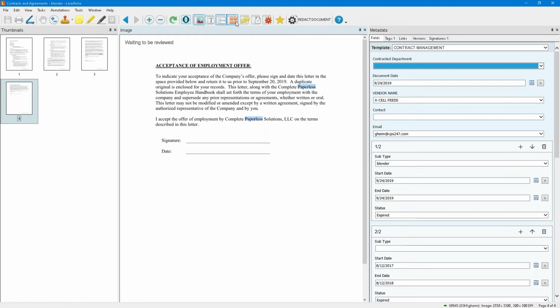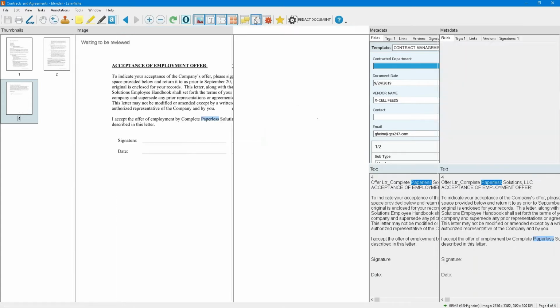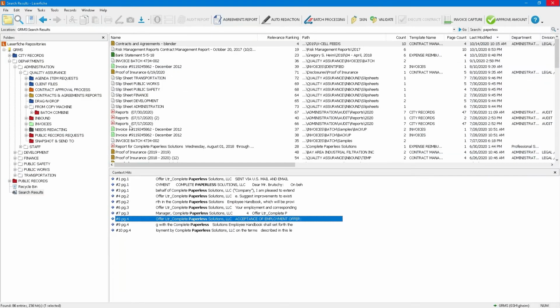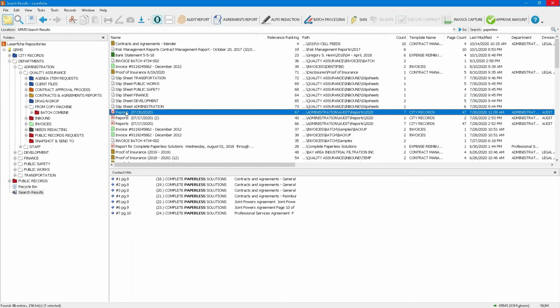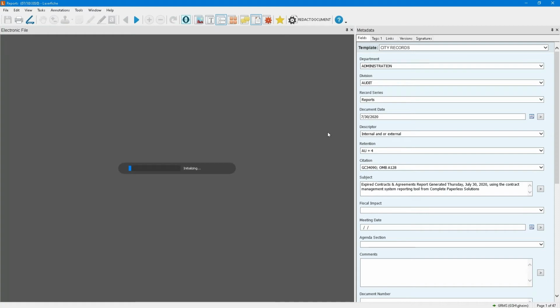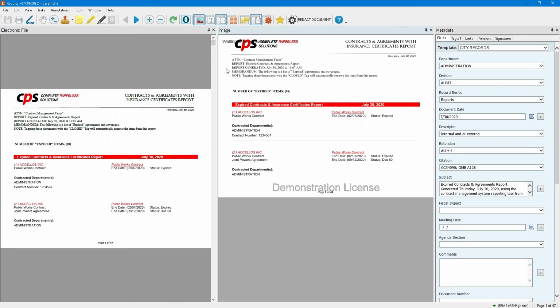And as I said earlier, you can see that they're pressed. They got the blue thing around them. You can see it's like a button that's pushed in. Let's talk about reordering these. So say, for example, I've got text and I've got electronic files turned on, right? I'm going to go ahead and close that. And let me go to one of these reports here real quick and open it. So how many of you guys been through this where it's a PDF and it's not opening the image window, but it's opening the PDF inside of Laserfiche. And then we go to the image window. You'll notice here that now we can view the image and the PDF.